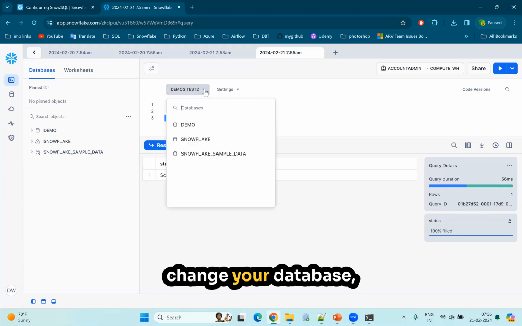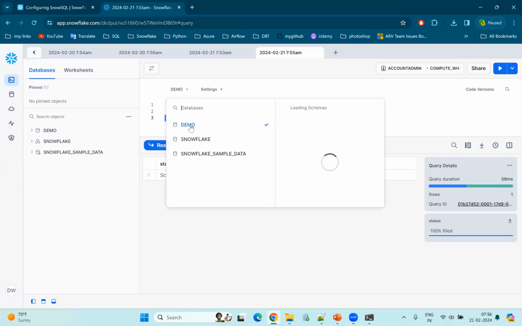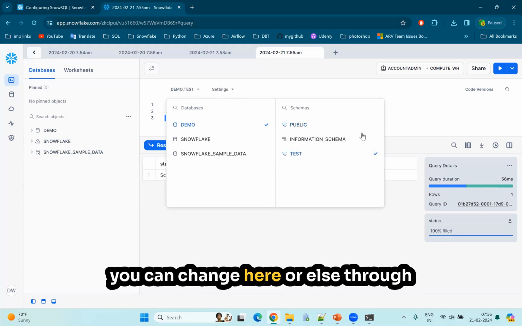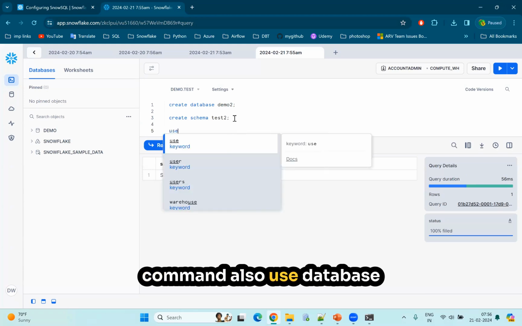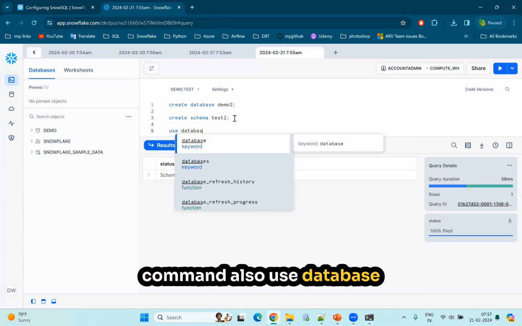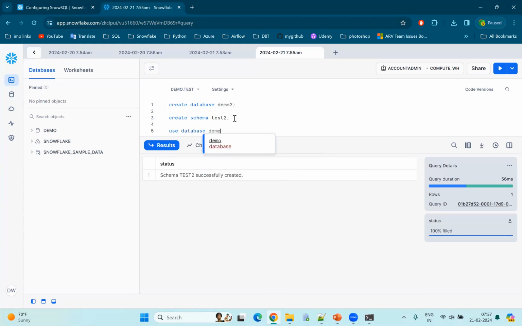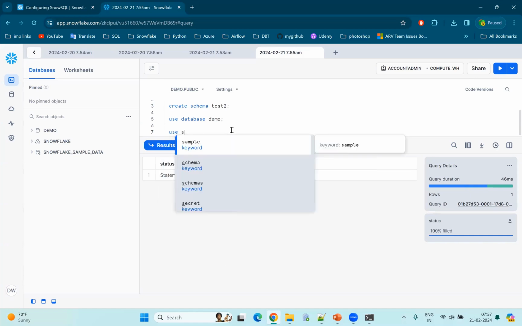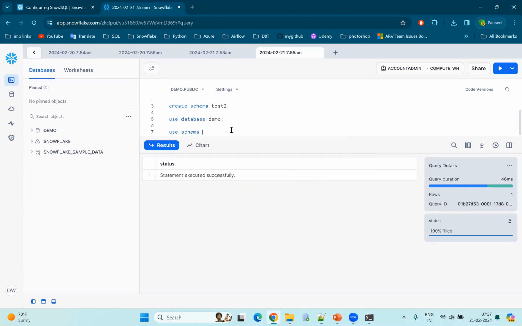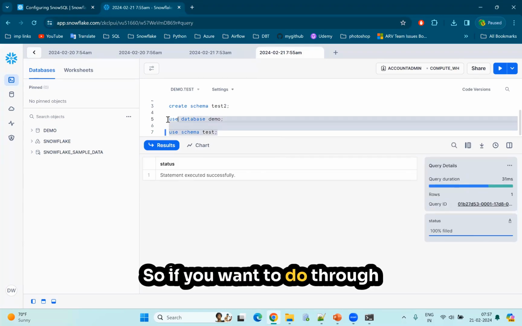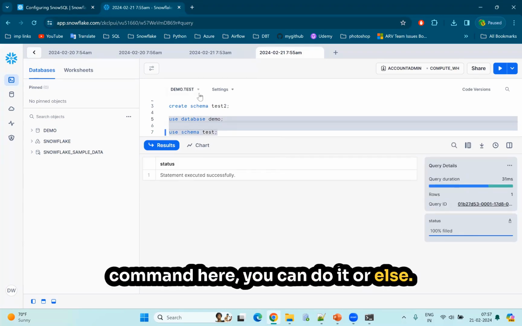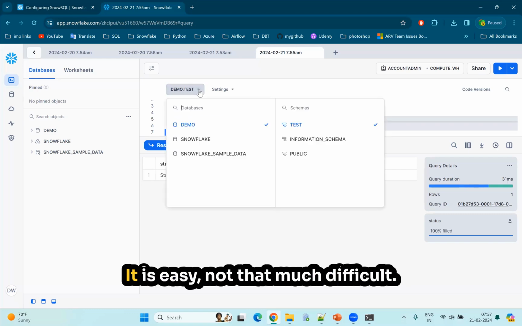If you want to change your database, you can change it here, or else through commands: use database, use schema. It's generic English, okay? If you want to do it through commands, you can do it here, or else manually change it here. It's easy, not that difficult.